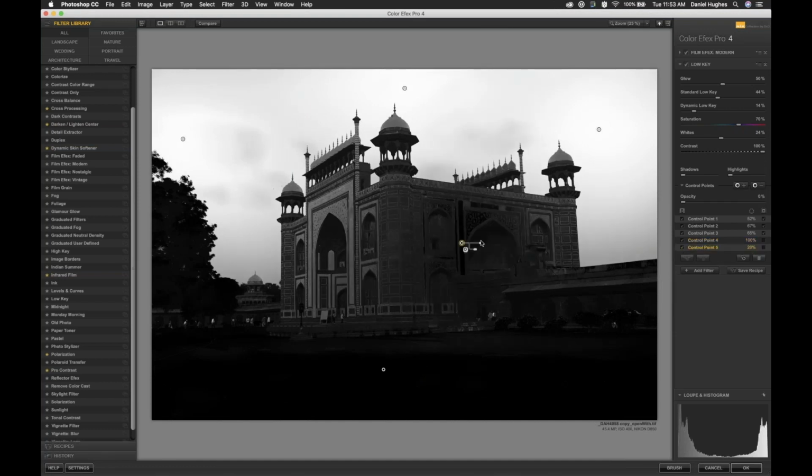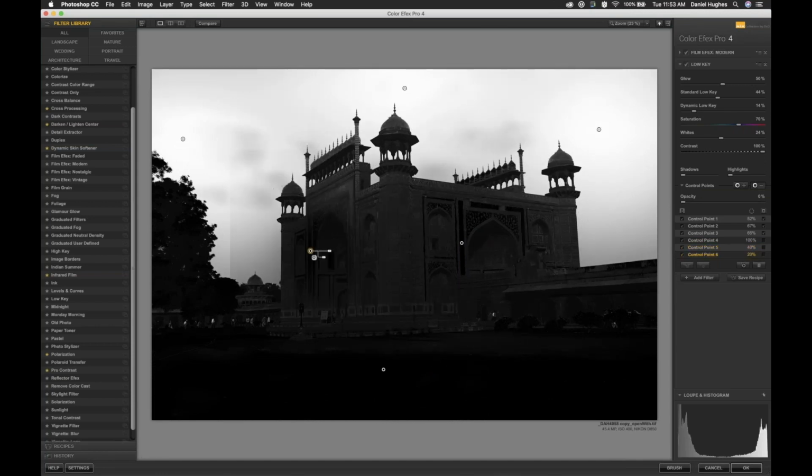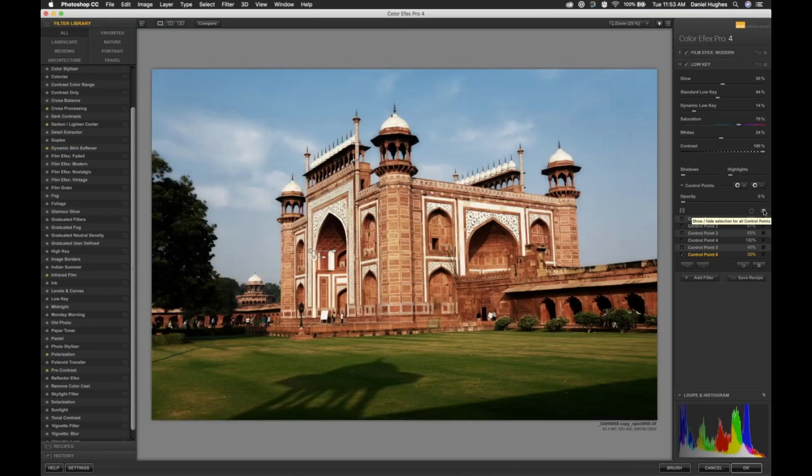So I'm going to place it in here, size my area of influence. I actually only use this mode where we're viewing the selection to get started. Once I've started this process of honing in the selection, I'll turn the masking effect off and pay more attention to what's happening on the image than to what's happening in that mask.